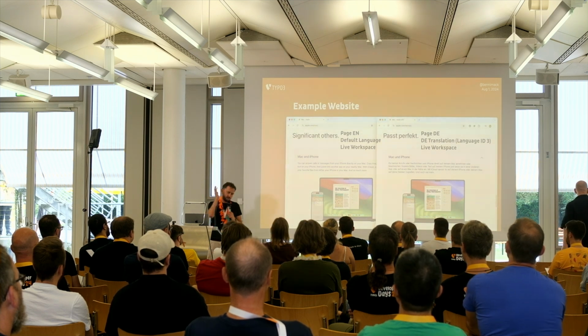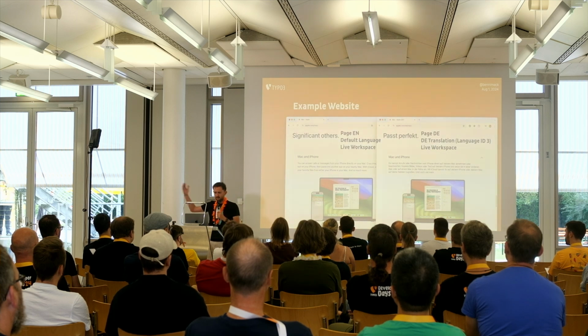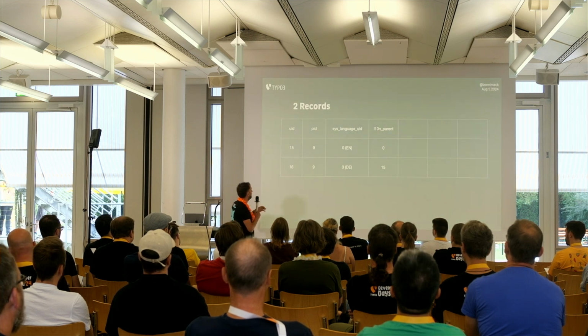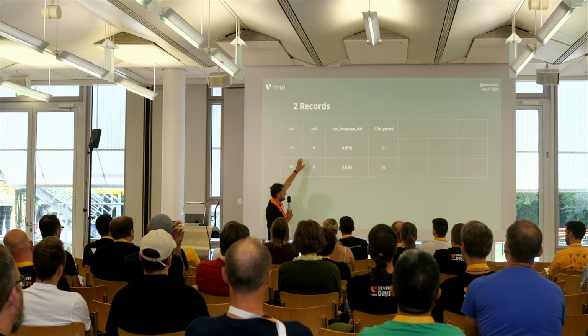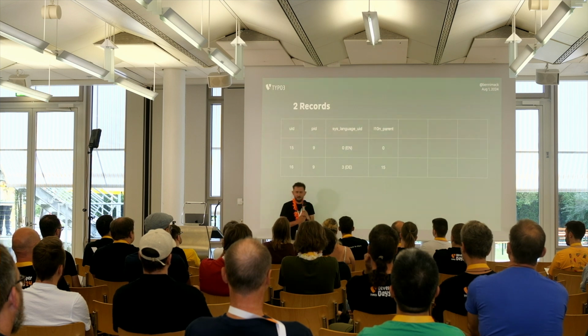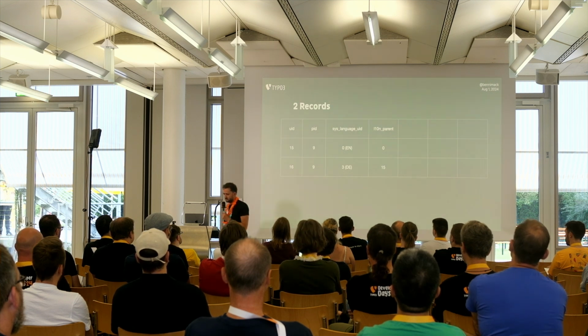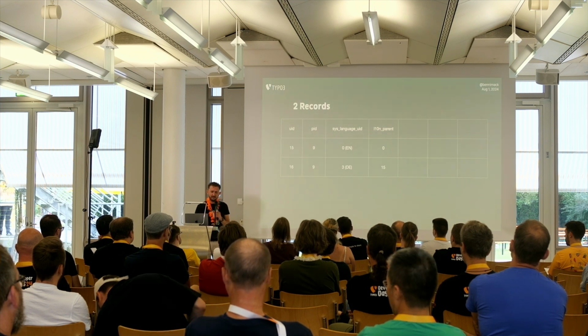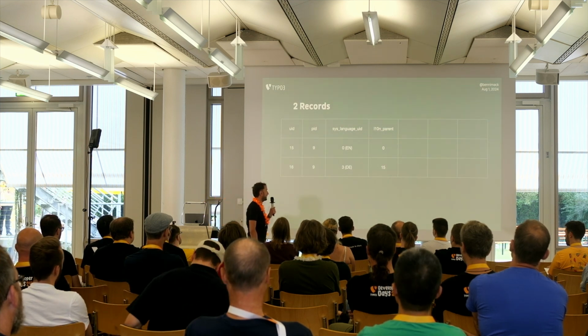So it's actually the default language, and you translate from this to another. In the database, it looks like this. You have a page with a UID 15, that's /Mac. It's on some other page, and it has the sys_language_uid filled with 0. That's the default language, in our case, English. And it has another field, L10N parent.